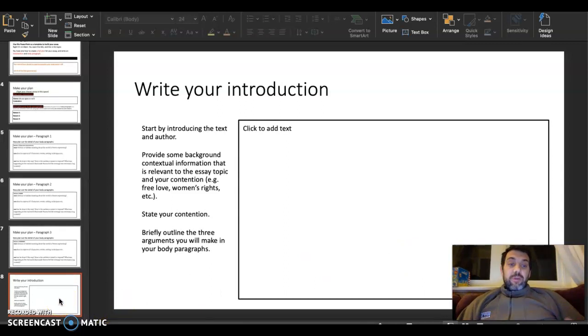That's the last slide you have here. Once you have that done, limit yourself to an hour only to get all of those done. You transfer the information then onto your Word, Google Doc, whatever you're going to use. Spend the second hour getting paragraphs 2, 3, and the conclusion together, and use the last 15, 20 minutes to really tidy it all up and make it nice and shiny, so that you get the best possible marks.